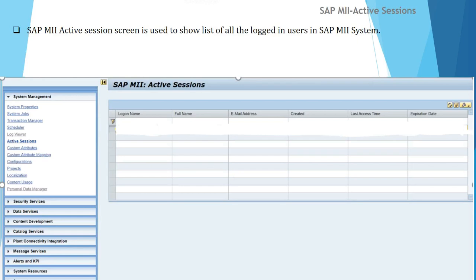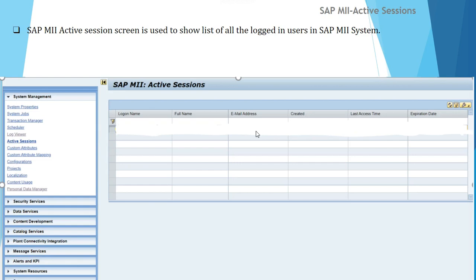SAP MII active session. So what is the SAP MII active session? The active session screen will show you how many users are currently logged into the SAP MII system, and it will display the login name, full name, email address, when this user was created, last access time, and when this user will expire.